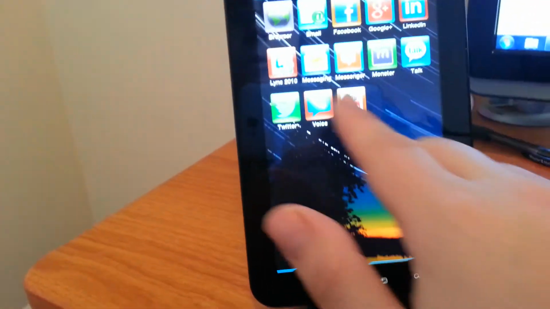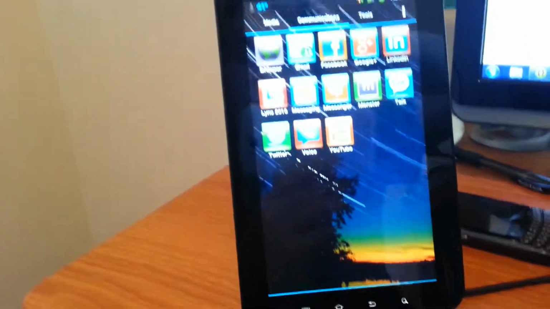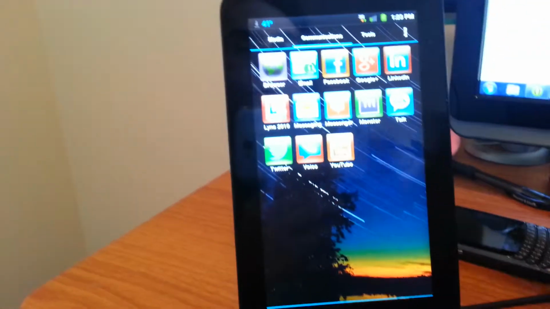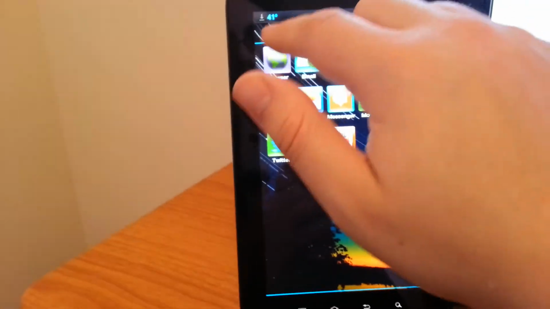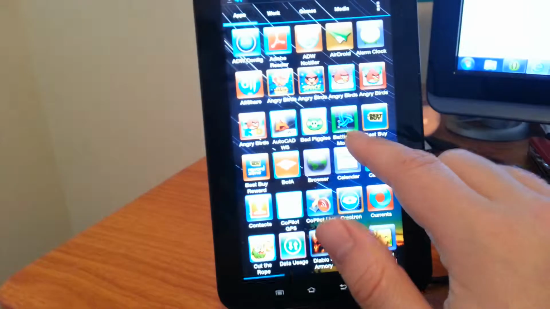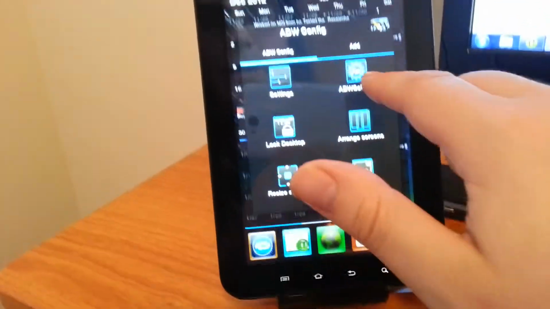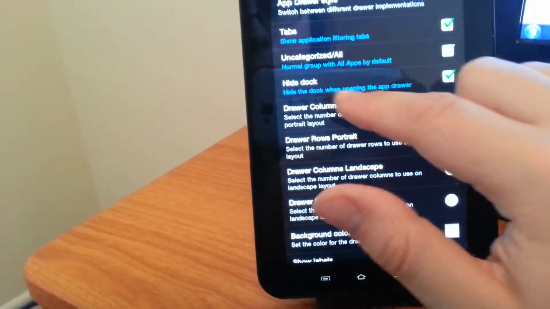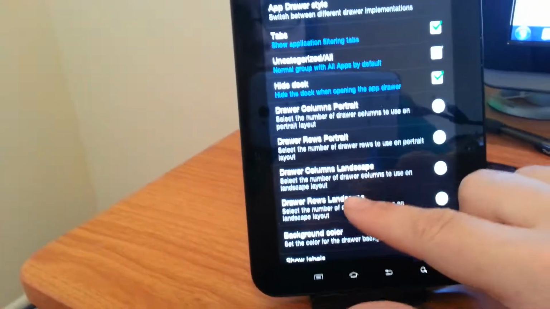Now, to make these fill, I set up the portrait and landscape icons, rows, and columns. And that's how you put it in there with decent spacing without being too close, but not wasting a bunch of space and having like 10,000 pages to go through. Like in this case, there's enough as it is, but it's just nice spacing and fills it out. You can find the row column right inside of the app drawer. It's right there. Drawer rows, drawer columns, that's portrait, and then right down there is the landscape.